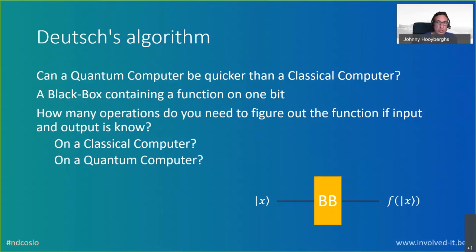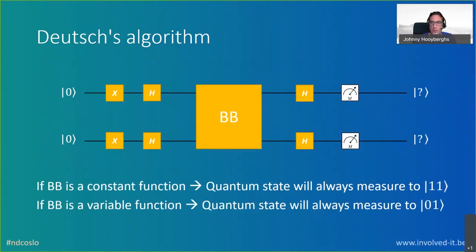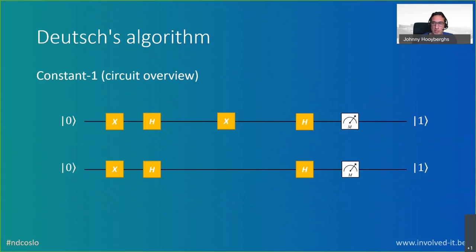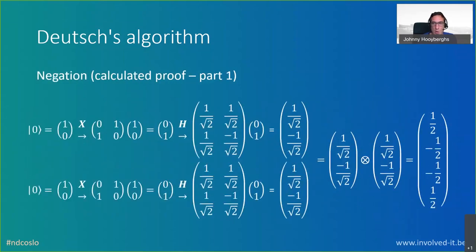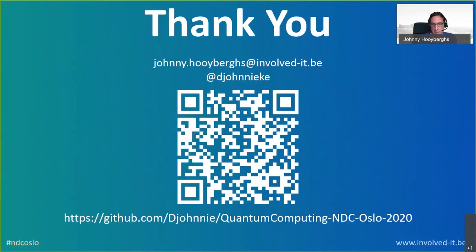So I encourage you to look at this. There are many YouTube videos, there are many papers online where you can actually look into what the Deutsch algorithm is all about. It's simple. You can understand it very easily. If you start with Shor's algorithm, for example, you're going to have a bleeding nose, for sure. So start with something simple, start with Deutsch. In my slides, I have the whole explanation of Deutsch. We don't have the time to go over it right now, but you can do that in your own time.